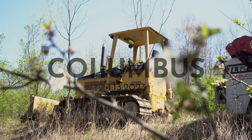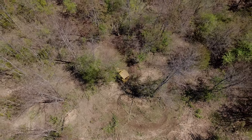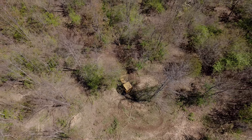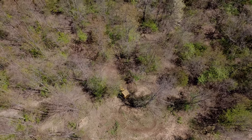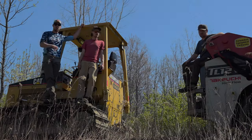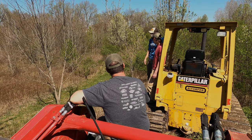Out here today with the guys. We're in central Ohio taking back a nasty area of invasive species. This area was a field about 20 years ago — a wheat field was the last known thing cultivated out here. We're on this artificial levee to help with flood control, but basically there were two big wheat fields right along this big creek. This area got let go when it was a wheat field and it's just naturally grown back up.